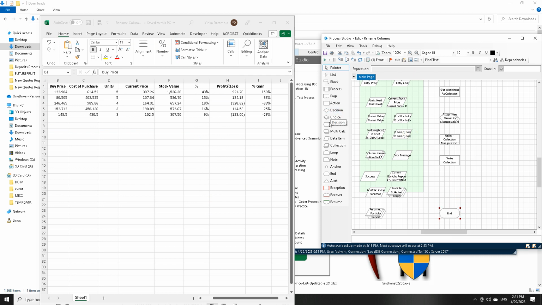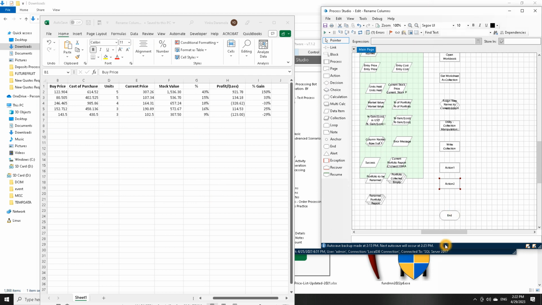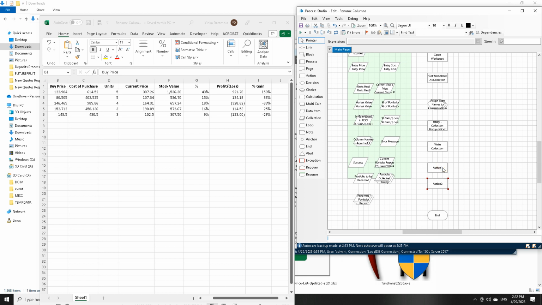So I'll just quickly do a few more actions. I think I'll still need one more action. Perhaps I should try and make this a little bigger so you can see better. All right, so after I write the collection, I'm going to save the workbook.